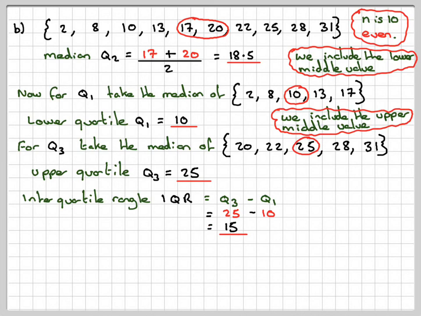So this has been a video to show you how to find the Q1, Q2, Q3, and the interquartile range when you have a list of numbers, when the number of terms is A, odd, and B, when the number of terms is even. I hope you've understood. And I thank you very much for watching.